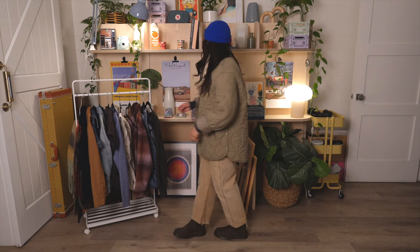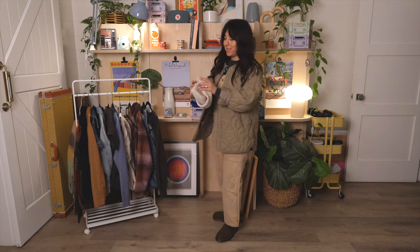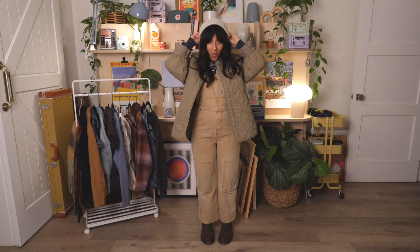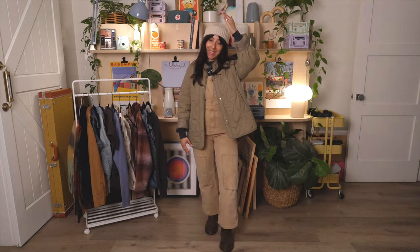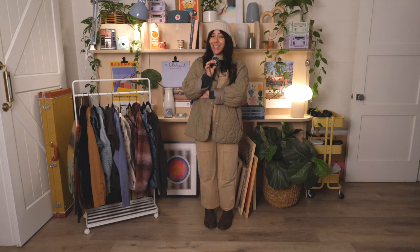Let's try another one. I think I liked the blue better. So nah. Okay, let's just quickly put this on. I think I'm liking this one. I feel like it just brightens up the outfit. I really like this color scheme.